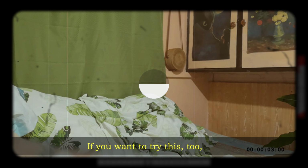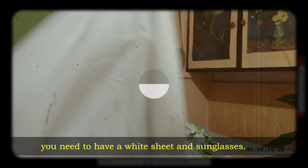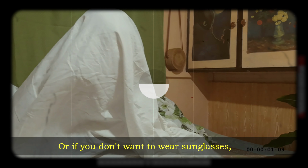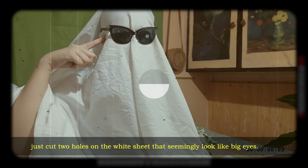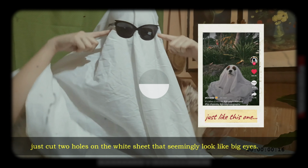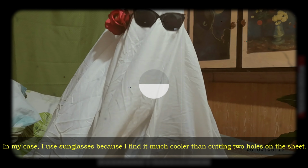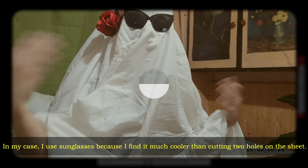So if you want to try this too, you need to have a white sheet and sunglasses. Or if you don't want to wear sunglasses, just cut two holes on the white sheet that seemingly look like big eyes. In my case, I use sunglasses because I find it much cooler than cutting two holes on the sheet.